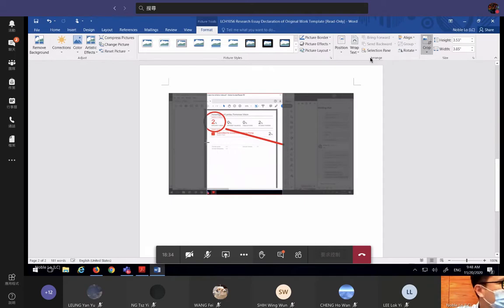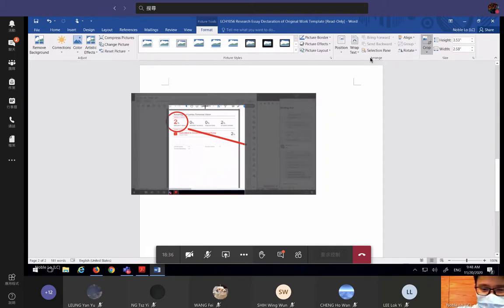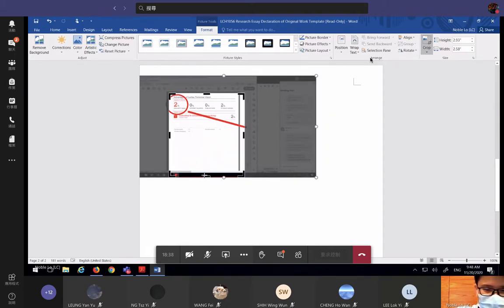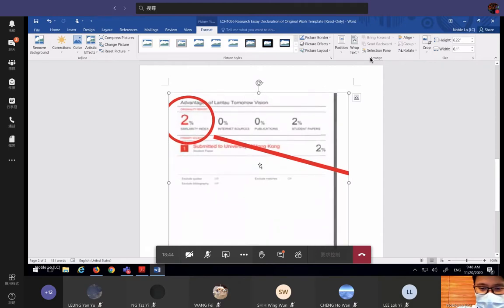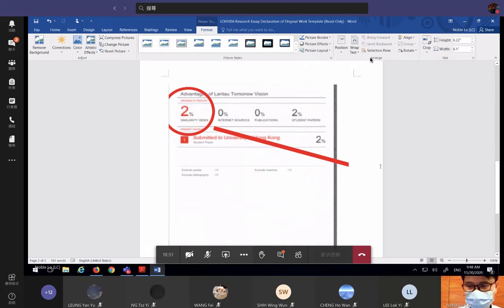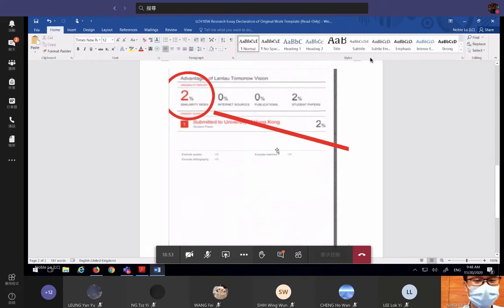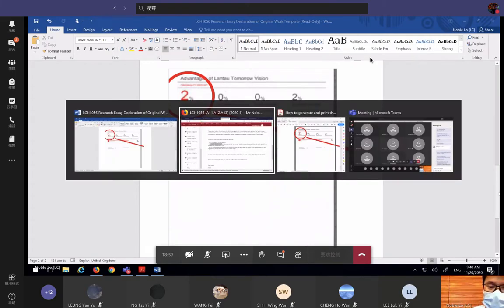Do you know how to use this function? Did you try it before? I guess not really, right? So you crop it, and then you click crop, and then you make it bigger. Stuff like that, right? So I would download your part 2, and I'm going to mark it on part 2 of your paper, so I could see your training reports.